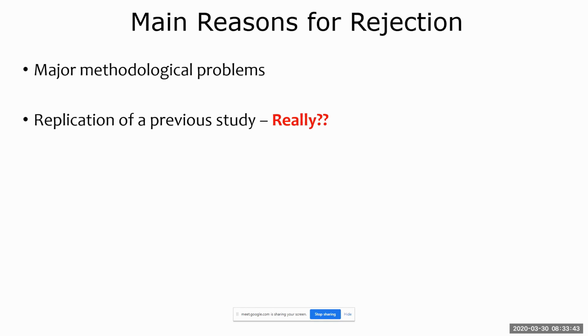Now, replication of a previous study. This is something that is very important to talk about. Replication brings a lot of polarizing views. You have people who think it's very good, and then you have people who think it's not good at all. Unfortunately, many of the people with these views are editors of the journals. Because of that, if you have a replication study, either you have a very good chance of publishing it or you have no chance of publishing it, depending on which journal you are submitting to and what the editor of that journal thinks about replication of a previous study.